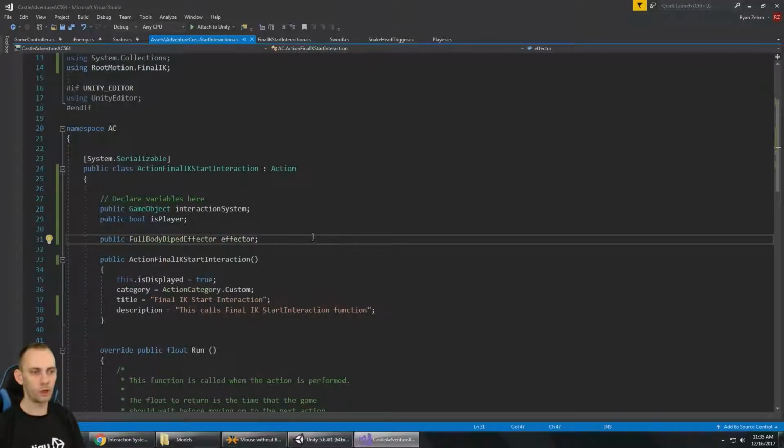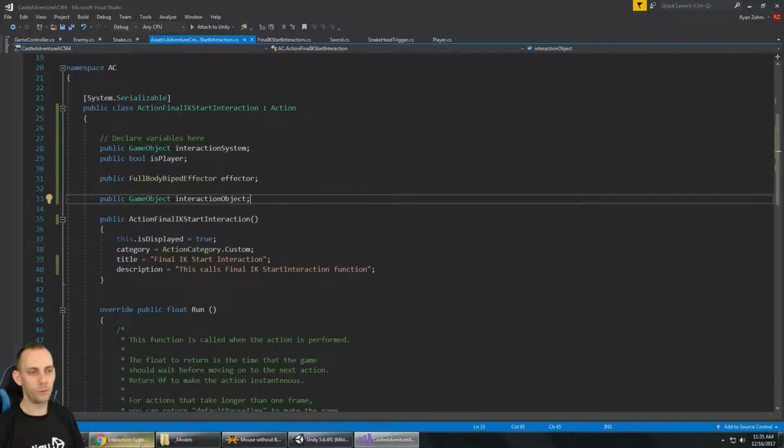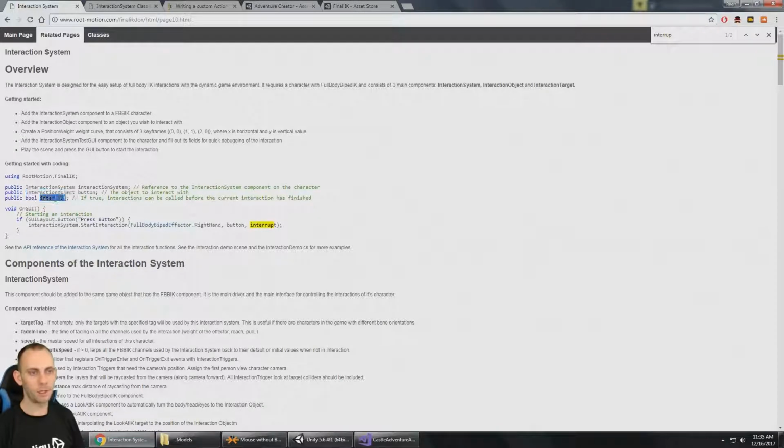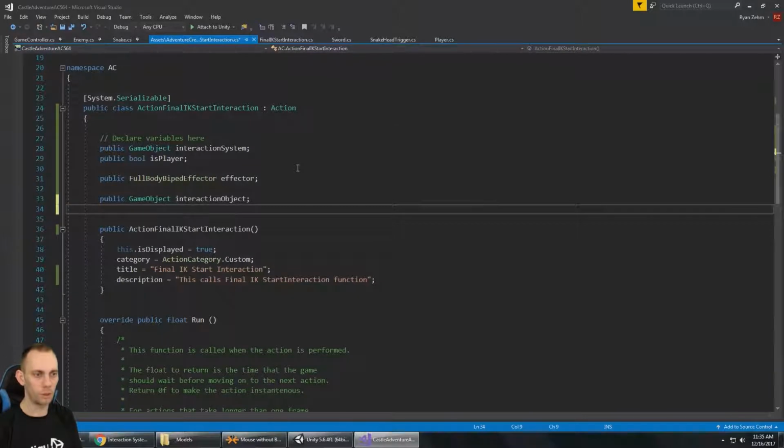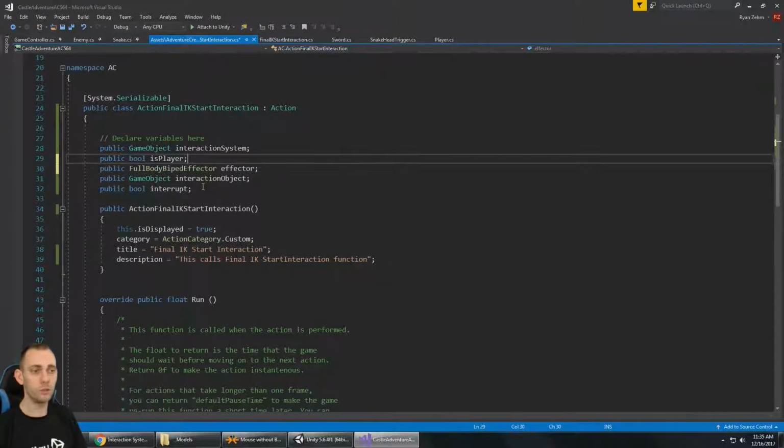So for that one, we will use another game object, and I'm going to call this one interaction object. And the final variable that we need is an interrupt to let us know if we can interrupt the current action or not. So we'll do a public bool interrupt. Okay, so those are the public variables that we are going to use.